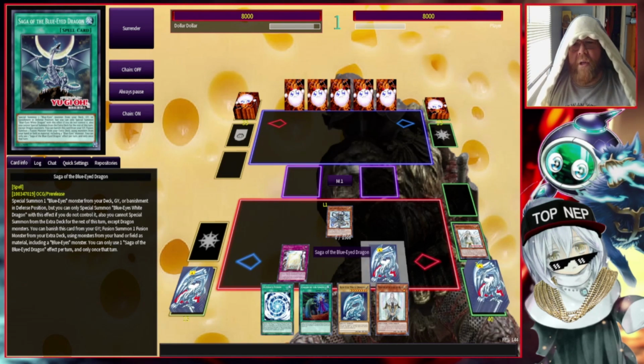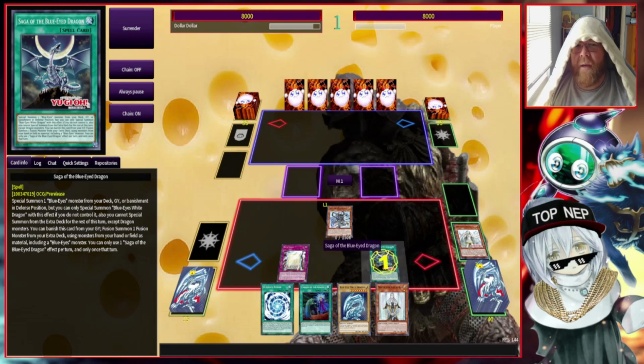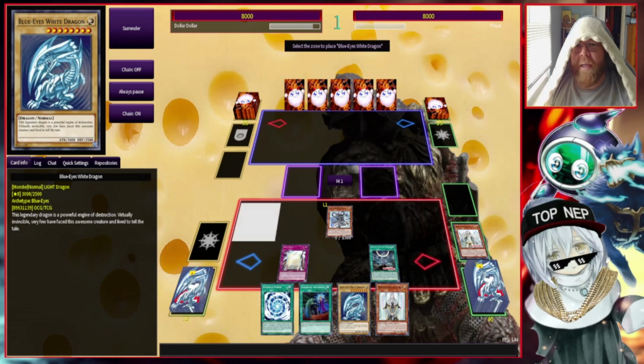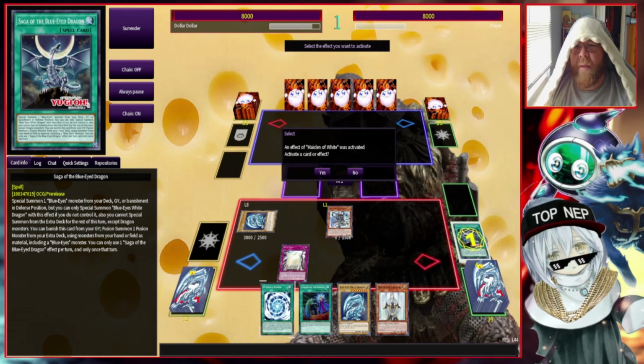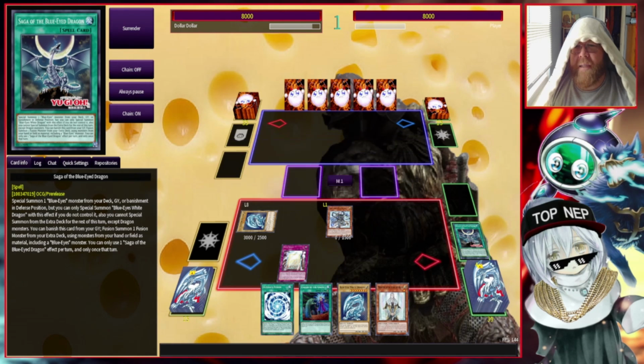Which I really wish was just called Blue-Eyed Saga or something like that. I think Saga of the Blue-Eyed Dragon, I mean, that's cool too. I just think Blue-Eyed Saga would be like a nicer name. That's just me though. So let's go ahead and bring back the Maiden.